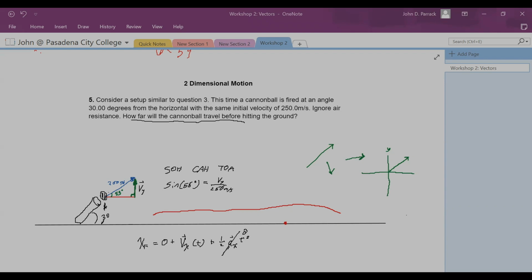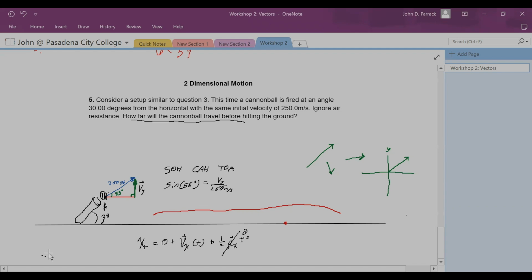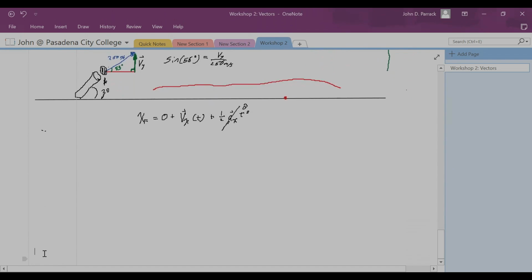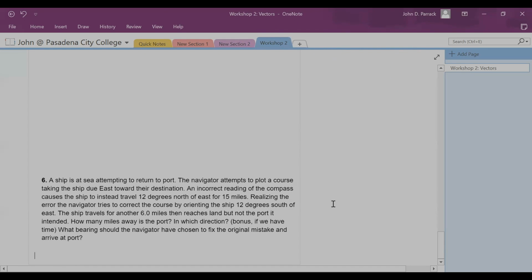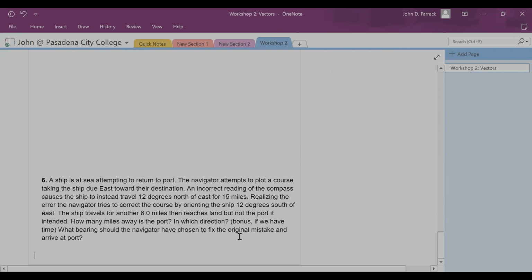Okay. Let me paste that in below it. You can pause and take a look at this one if you're feeling like you want to do another. And if you have any trouble with these, or you want to go over how you get to the answer in the end, since I didn't get to go over them with you right here, I encourage you to come into SV25 sometime when there's a tutor available, and we would love to work through these with you. We think they're very fun. There's the final question. You can pause it if you want to take a look at it. You can scroll back to the other one, and you can tackle that one as well.